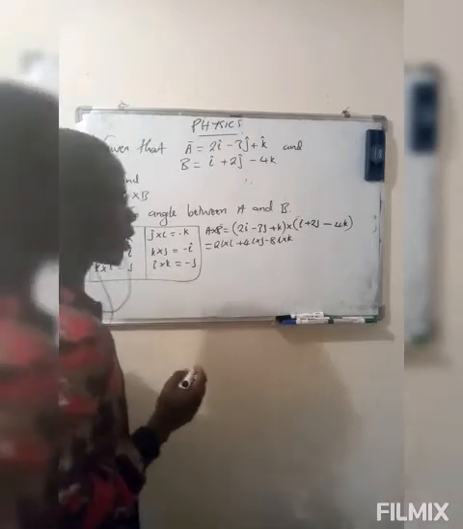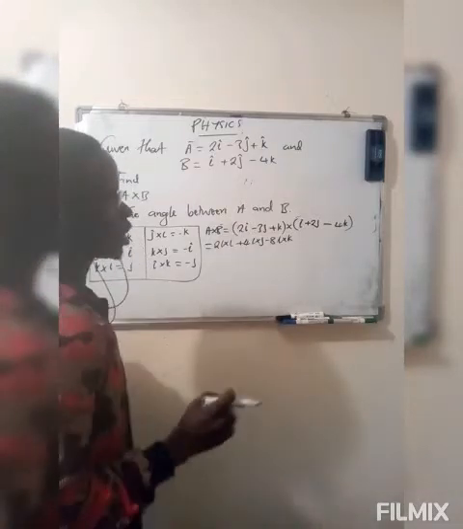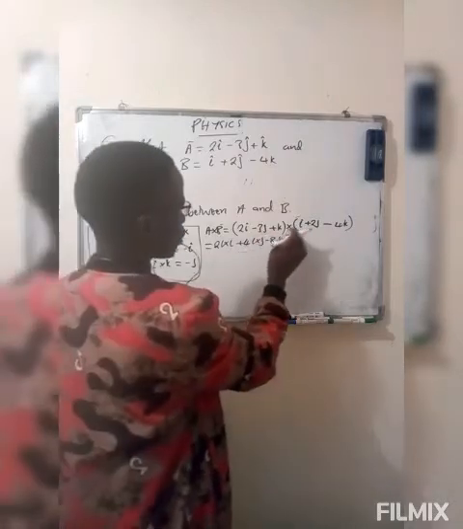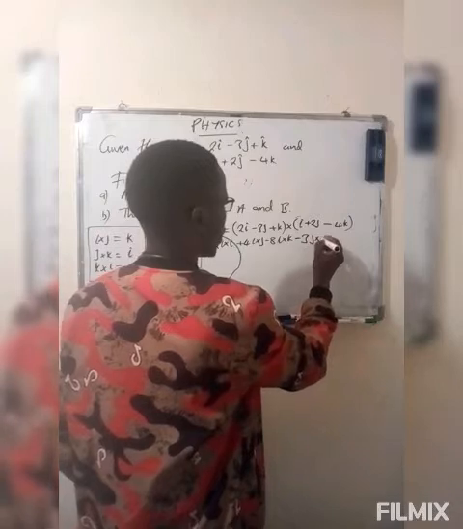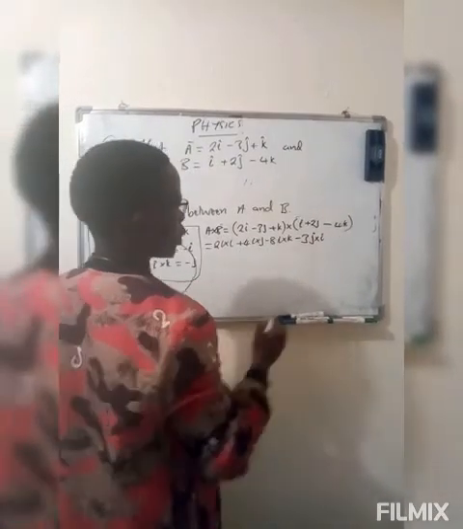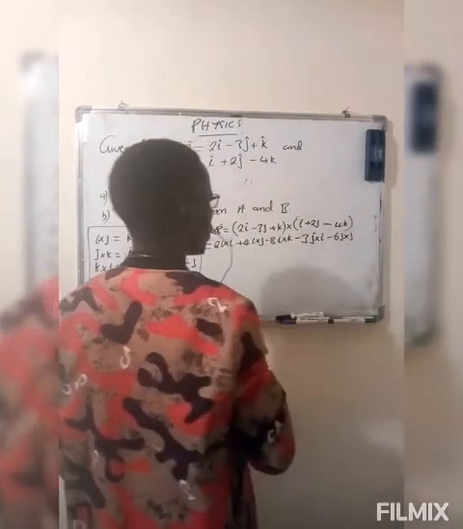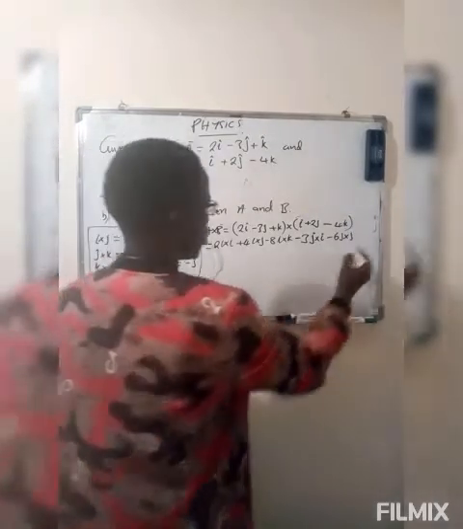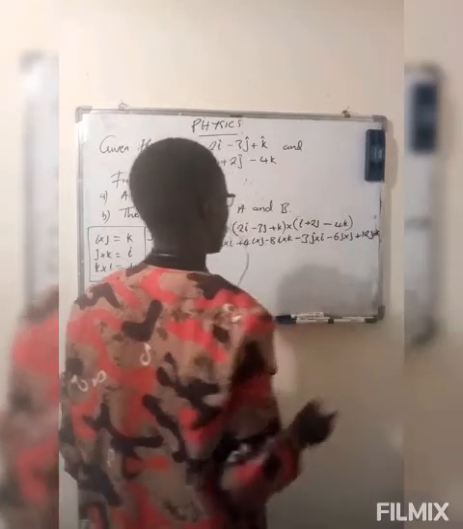And then after we're done with the x component in the first vector, we go to the y component. So we can now go to negative 3j. So negative 3j by i, that is going to be negative 3j by i, right? Then negative 3j multiplied by 2j, that is going to be negative 6j by j. Then negative 3j multiplied by negative 4k, that is going to be plus 12jk, right?